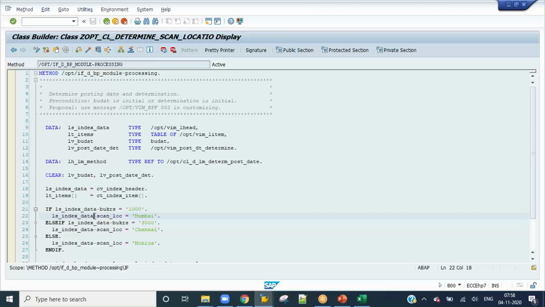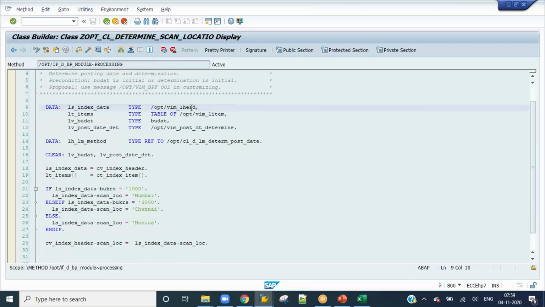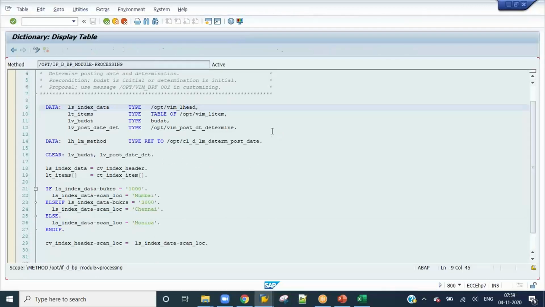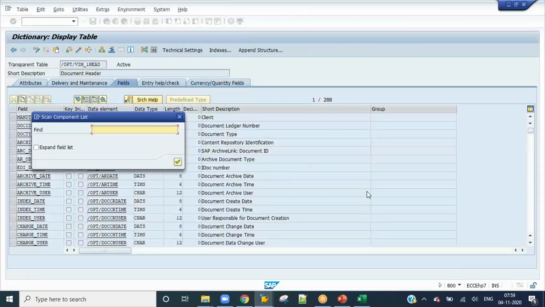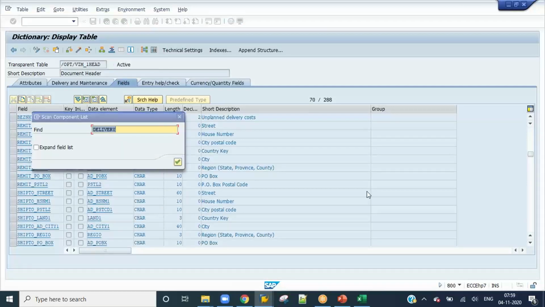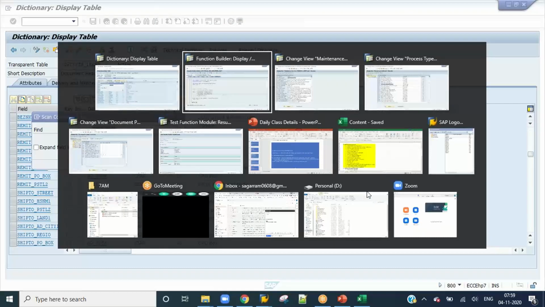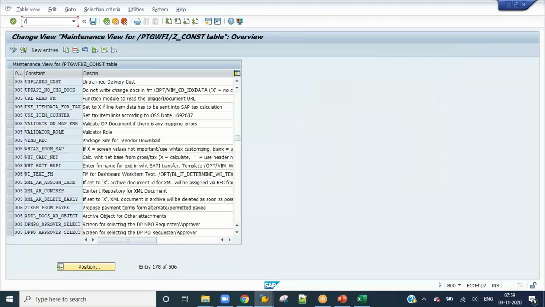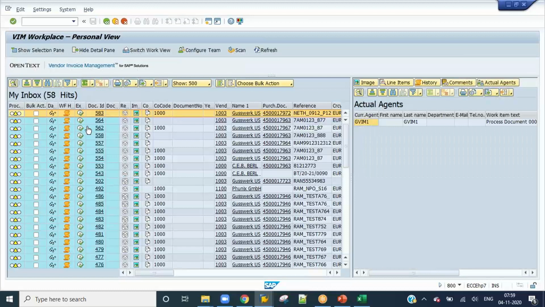Same way you need to assign the data for the exact field you have, the unplanned delivery cost field. The concept is the same; the field name is changed, and what value you want to bring. The ABAPer will take care of those.